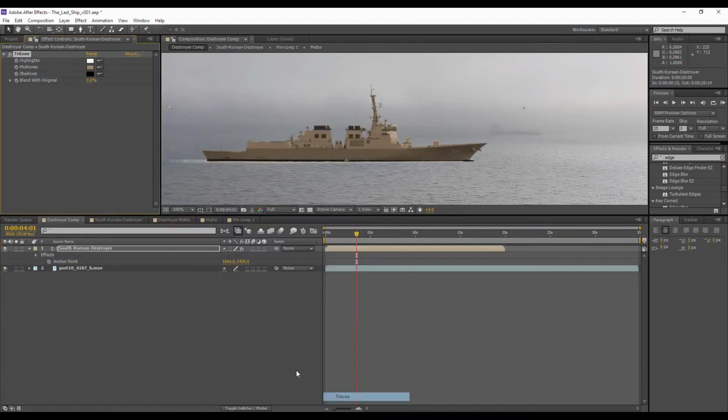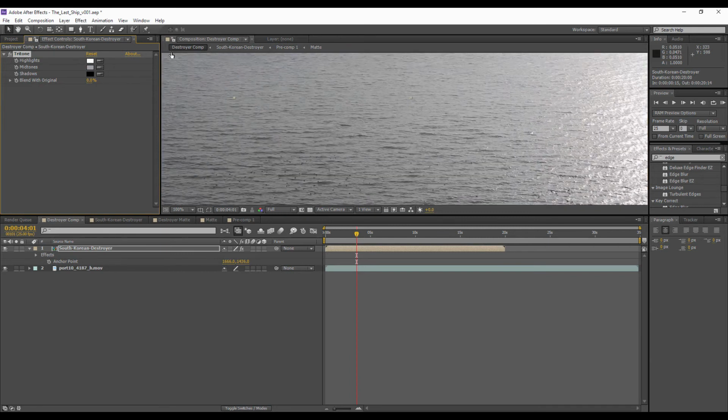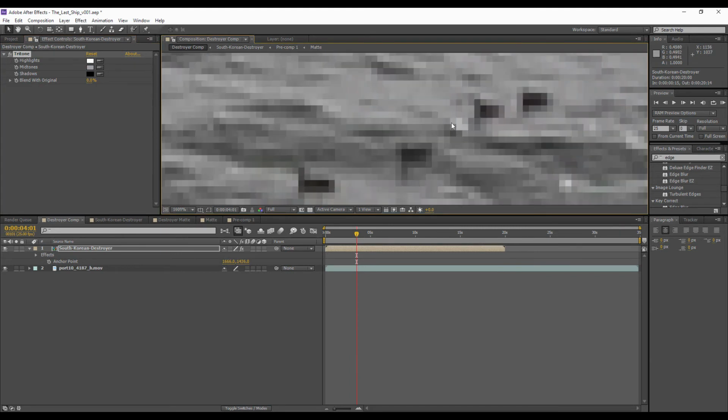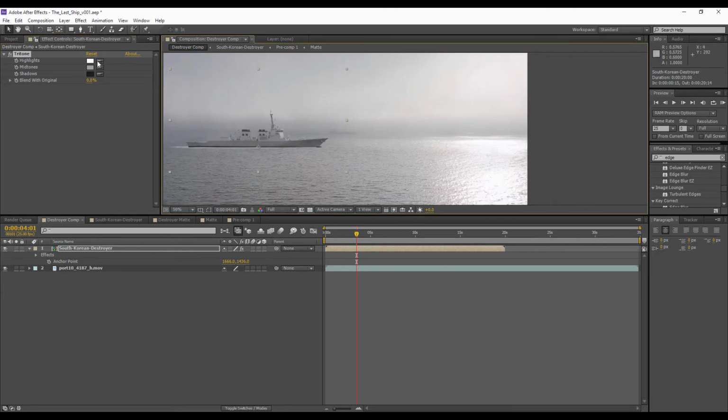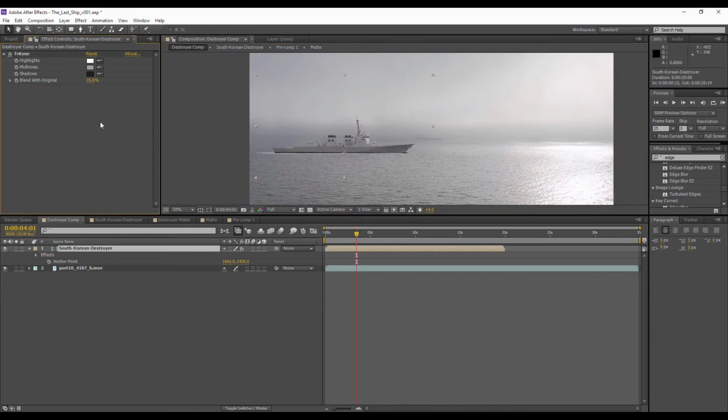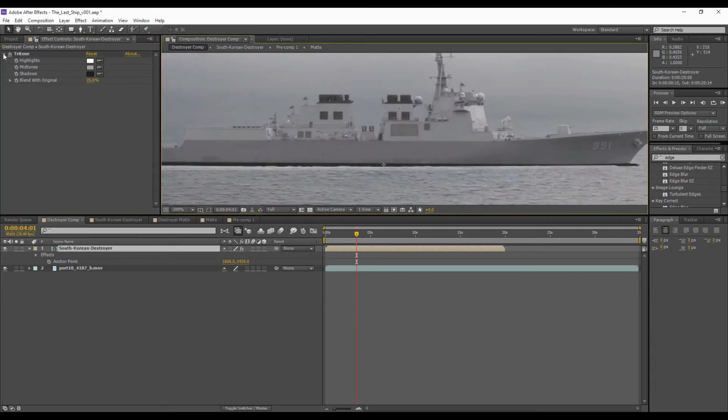We'll go to colour correction, tritone. We'll choose our midtones. We'll choose the darkest point in the image, which is this random duck. We'll go to the highlights. We'll choose the brightest point in the image. And we'll just put that effect down to about 25%. Maybe 15.